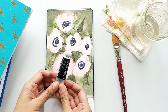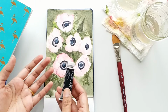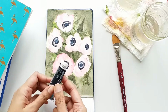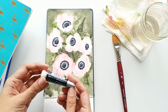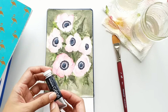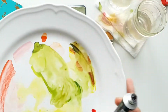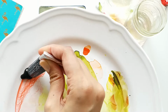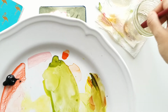So I'm going to use black gouache and apply a thick layer of this black gouache on top of the existing painting. I think black is the safest option at this point when we have a lot of color in the background. So this is black gouache from Holbein Artist Materials. So I'm just going to mix a very thick paint of this onto my palette. Just squeeze out some color. I'm going to keep it really opaque and thick.